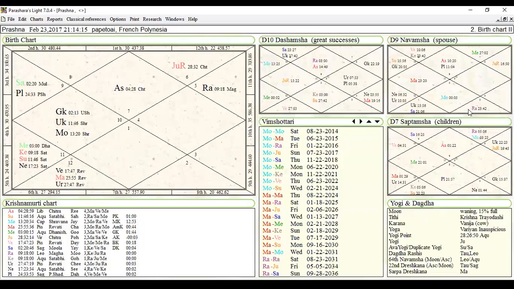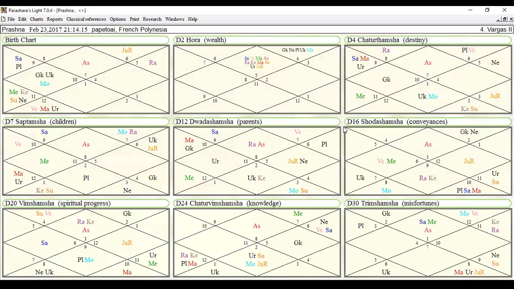So let's look at the subchart of property. Forget that it says destiny here. So the D4 is the subchart of property. Then during a Mars or a Saturn period, this person will also experience separation from their property, most likely a move, a change of residence. Poor person, man, this Saturn is just not doing well in the subcharts, is it?